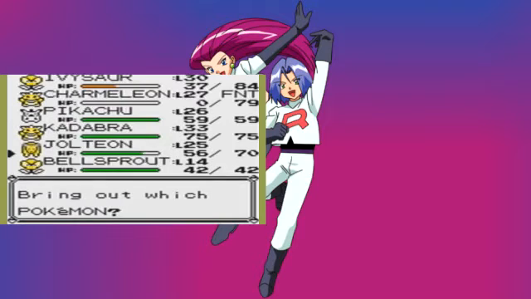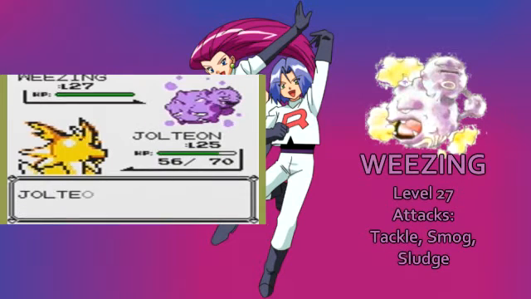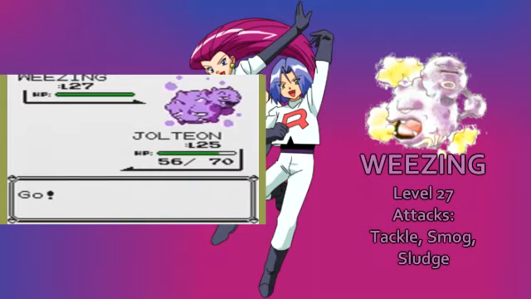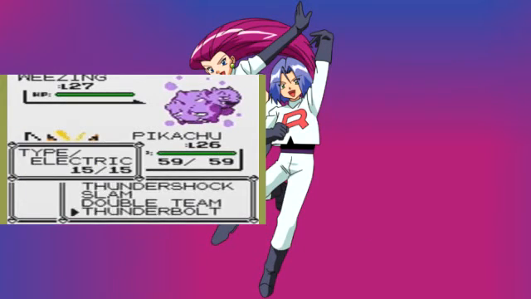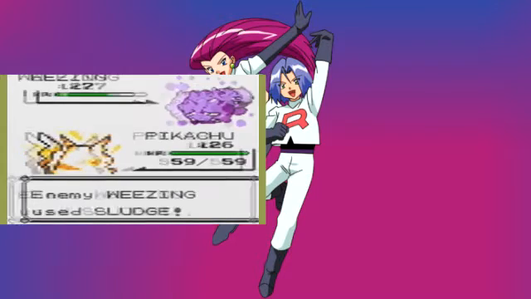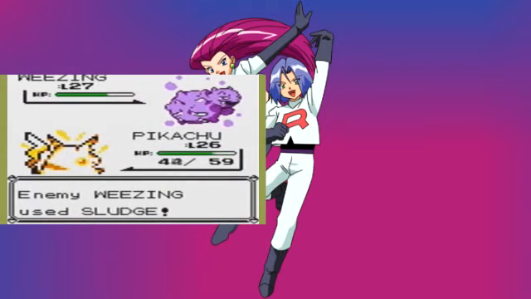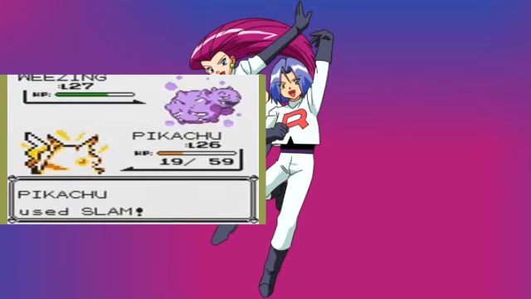Last up is Weezing. Weezing is level 27, the evolution of Koffing, with the moves Tackle, Smog, and Sludge. This thing is a little bit different. This thing knows Sludge, but Pikachu also learned a new move, Thunderbolt, and I knew that probably wasn't going to do a lot of damage, but I went for it anyway. And do you see how much damage Sludge did there? Yeah, a lot of damage. Great move. Great poison-type move.